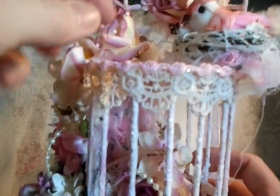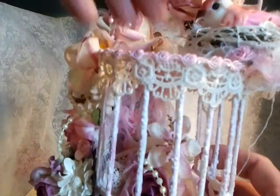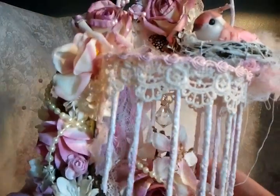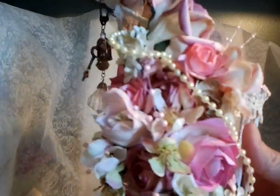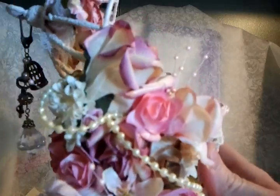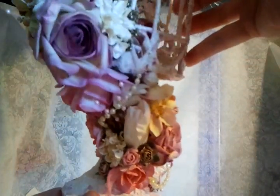I didn't glue it down, with some of this pearl strand as well. And that's from Craftsupplies1. Over here on the side, like I mentioned before, I just kind of tried to take and drape it down and around.